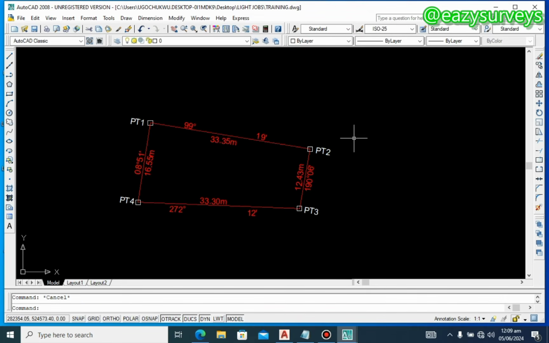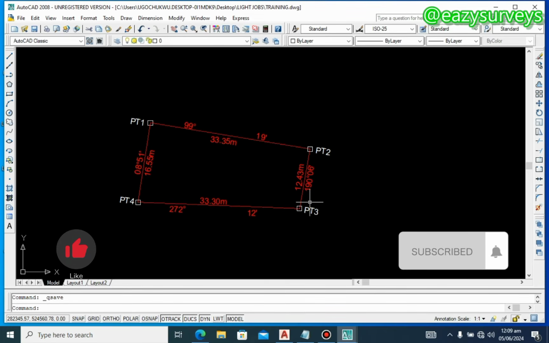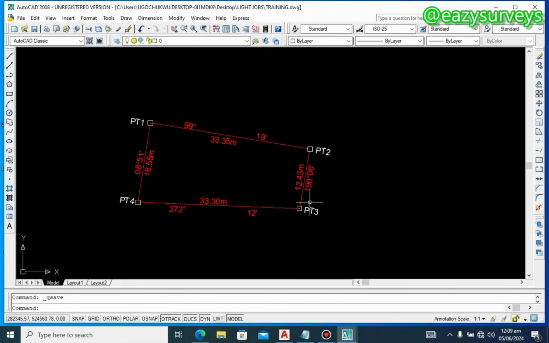The beacon is expected to be black. Here on the AutoCAD work environment, black equals white. So you leave it as this, then you Control S to save. So that is just how to plot the boundary lines and traverse lines, as well as label them generally. The next thing I'm going to show you is how to put the frame.